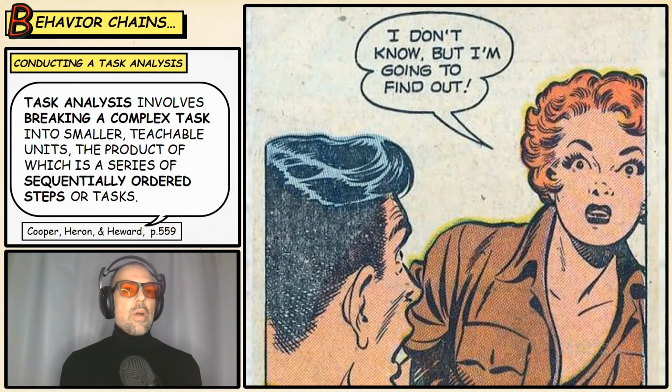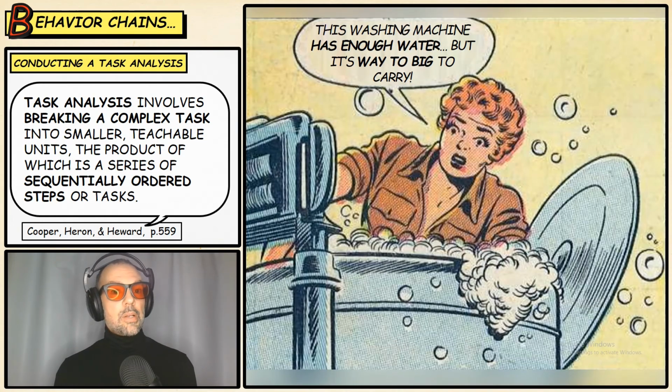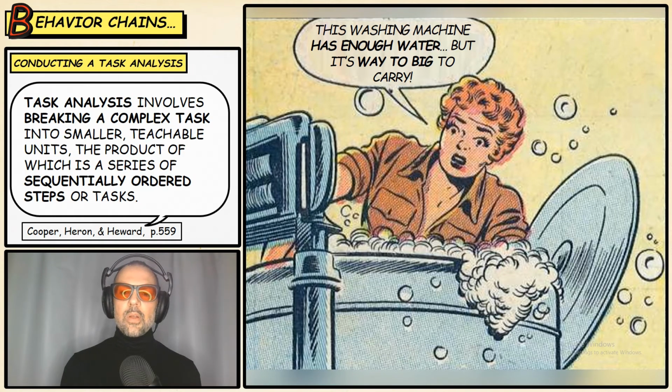So you might find out that they do have a water source. It's just not readily available, and they can't spend time near that water source, but they can take water away from that water source, right? So they can collect the water and bring it back to wherever they live. So you might say to yourself, all right, step number 1, go collect the water in a washing machine. And you might say to yourself, well, wait a second, washing machine, we tried it out. It's too big. Nobody can carry something that heavy back to their homes. So washing machine, fill a washing machine as step number 1 in your task analysis. That was a trial, turned out to be an error.